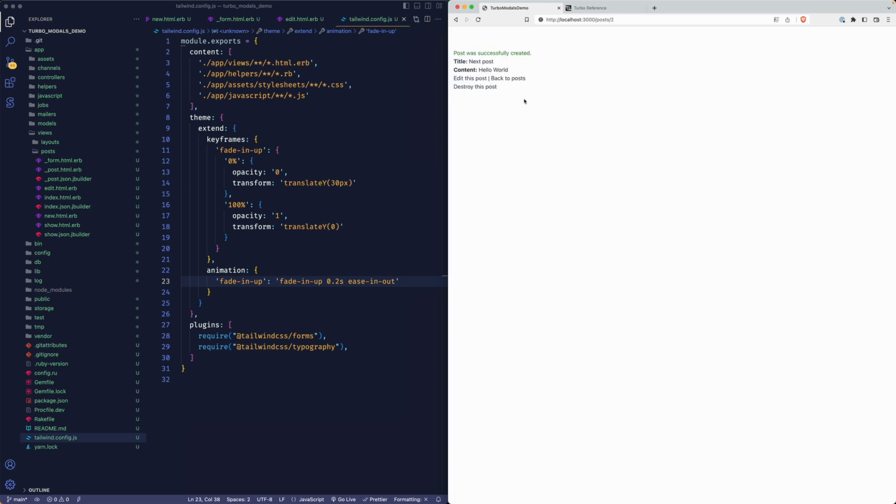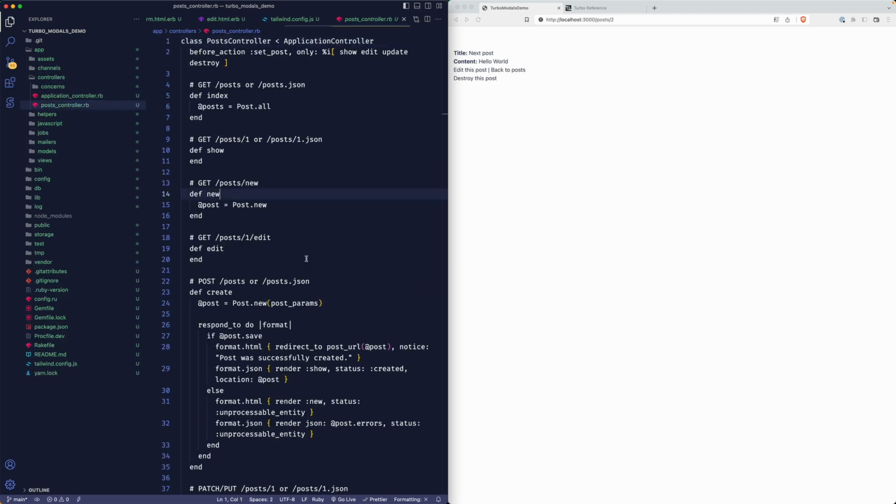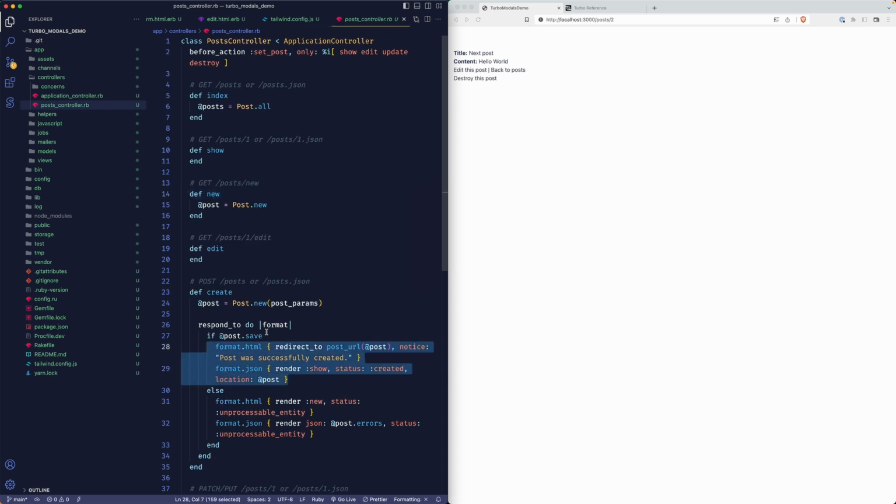Create post. Great. Now what you want to do after that redirect or that create action, you could probably either hijack in your controller or even do another turbo frame tag inside that and adjust what happens here. It responds to HTML after you create, so you could do another turbo stream perhaps and do something more dramatic there if you want to. To me, I kept it simple for now just so you can follow along and understand it.